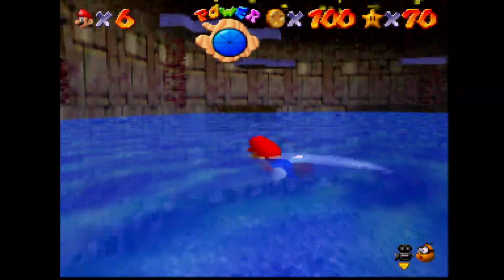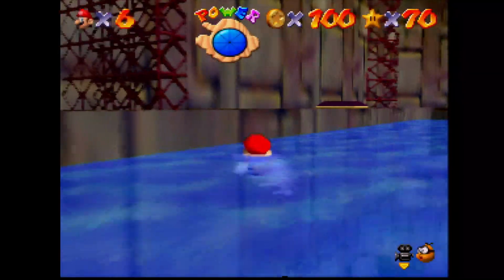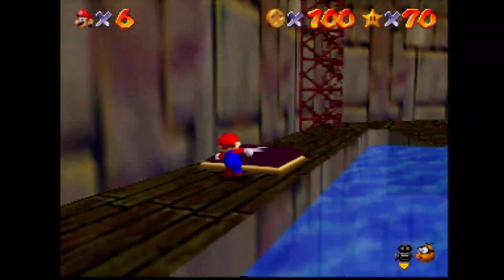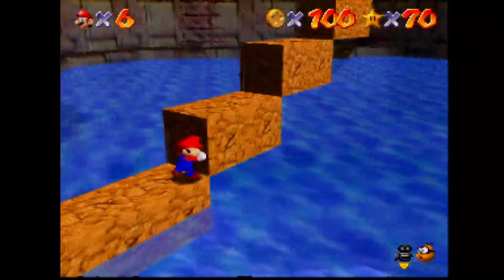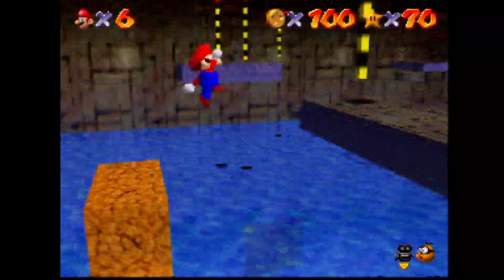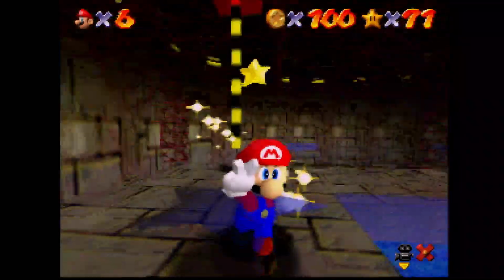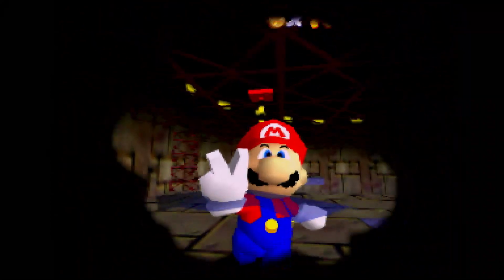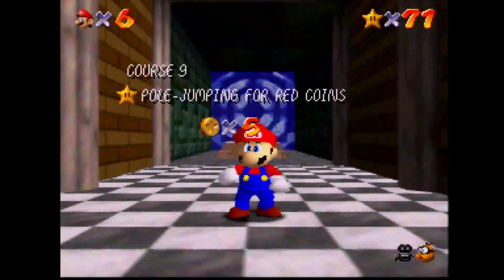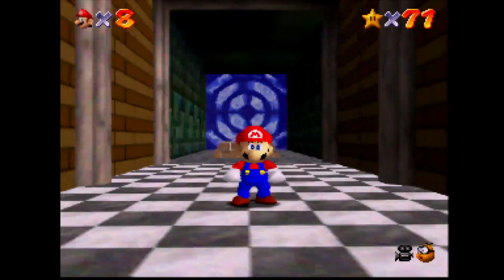So now we're gonna get that damn red coin star. All right. I think you can actually take this as a little bit of a shortcut. And there we go. Red coin star is ours. And let's get the 1-ups, and we're already halfway done. We're halfway done with Dire Dire Docks.